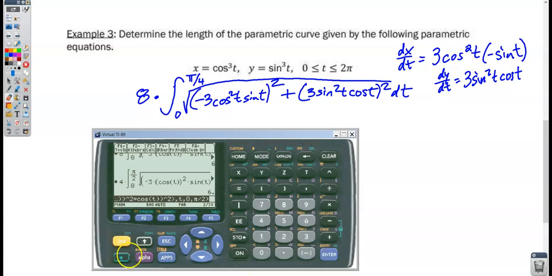I could have tried to take the integral of the whole curve. Let's see if that works out. Take those multipliers out and just take the integral from 0 to 2 pi and see if that works. Maybe my calculator is powerful enough that I can handle all of this without any difficulties. I'm waiting for you, calculator. Looks like my calculator's struggling.